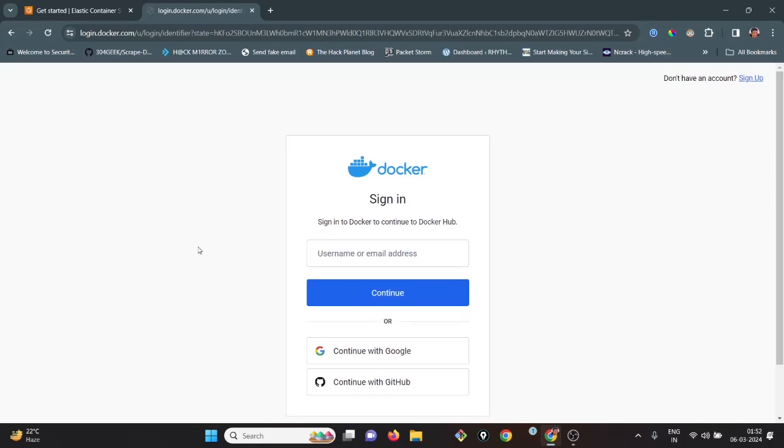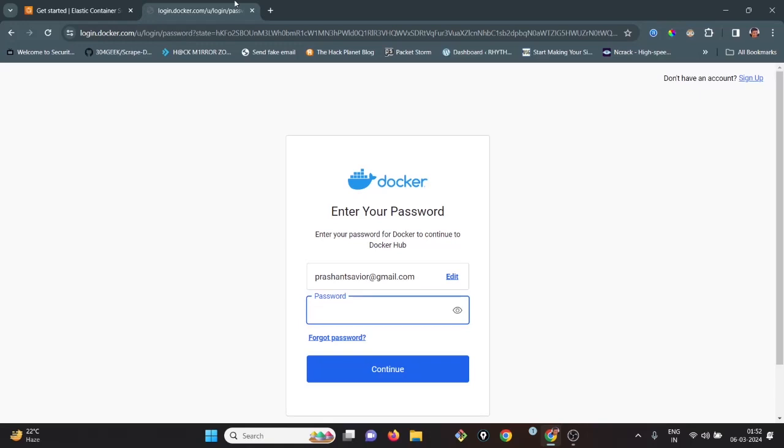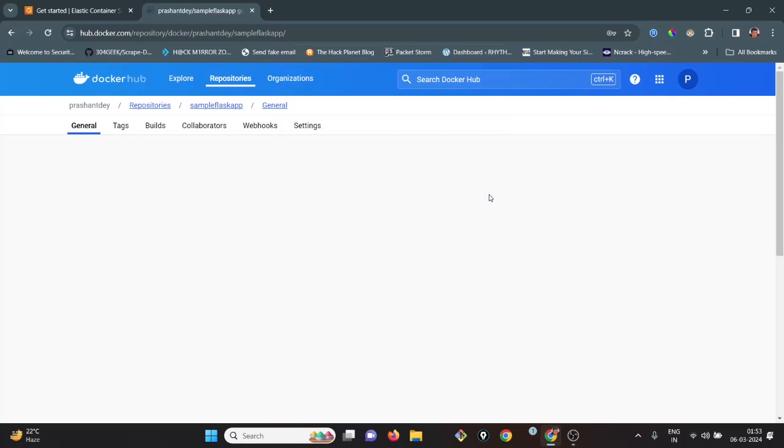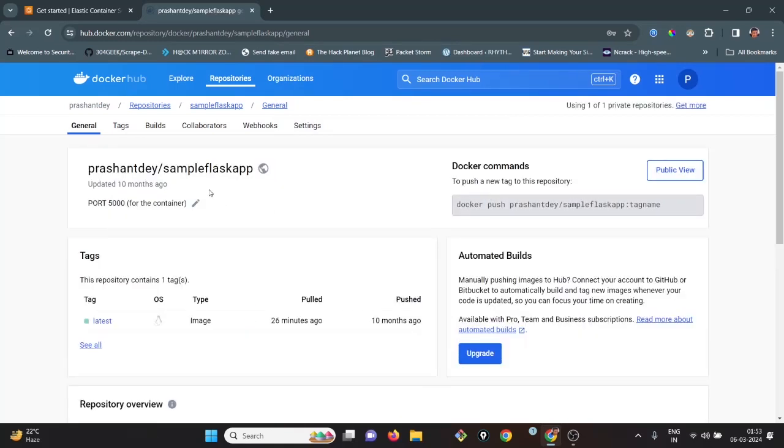So what we have to do is we'll first go and use our Docker Hub account. I've already created a Docker Hub account where I have pushed my Flask application. We'll just go ahead and use this Flask application. Okay, so this is my simple Flask application, and since it's simple, it is running on port number 5000.